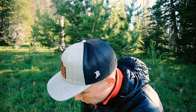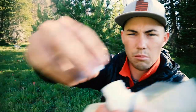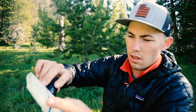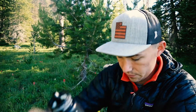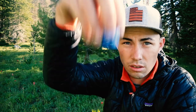They've also started to give you a coupling — a little coupling that you can hook on to something like a Platypus. You put this on your Platypus and then thread the other end of the Sawyer on, which is really nice. I think I'm going to be using this quite a bit. You get kind of a gravity system, which I like because I can just leave it and not have to baby it — a direct feed without having to hold the bag and hold the bottle. This little coupling will also fit on a Smart Water bottle, so you can screw it on and fill right up.